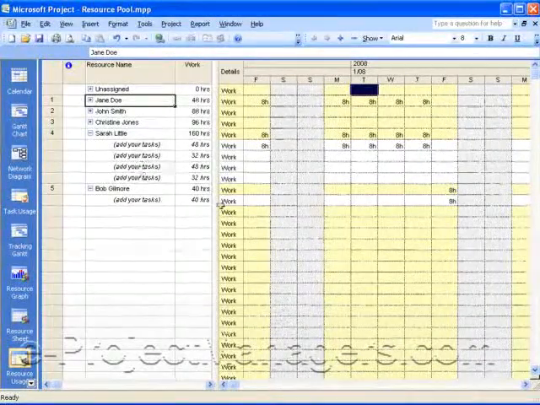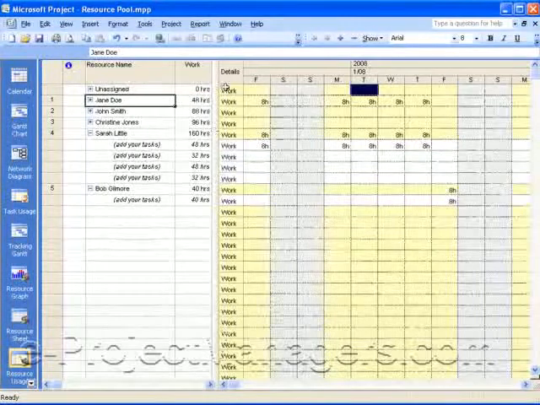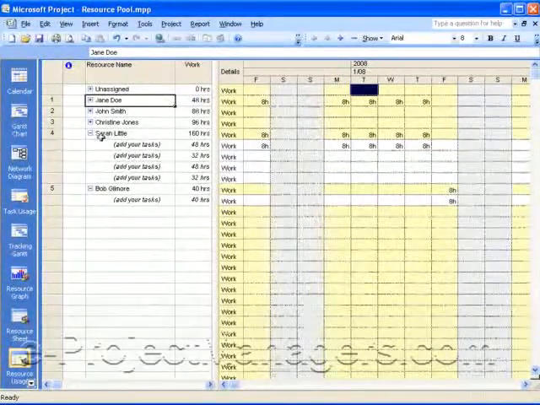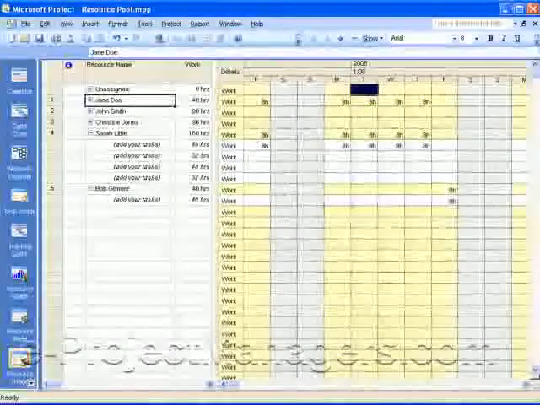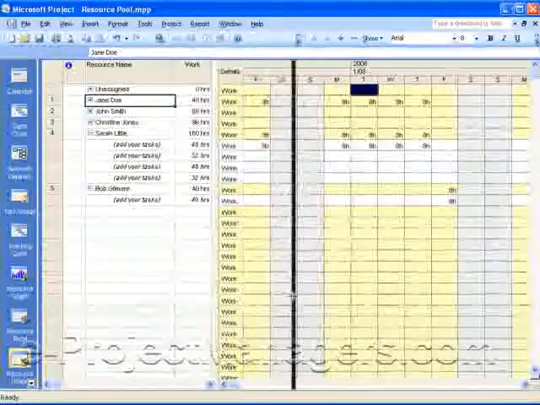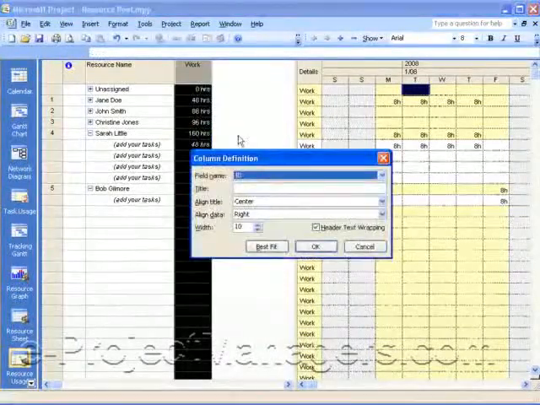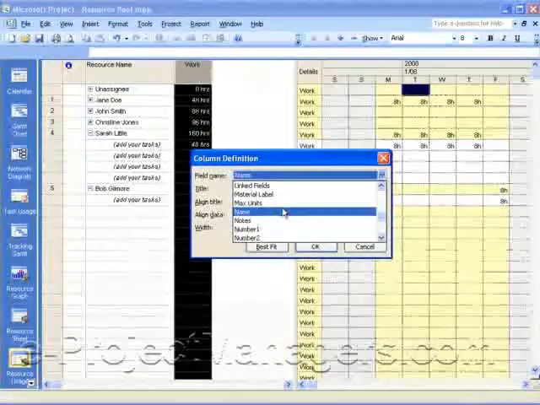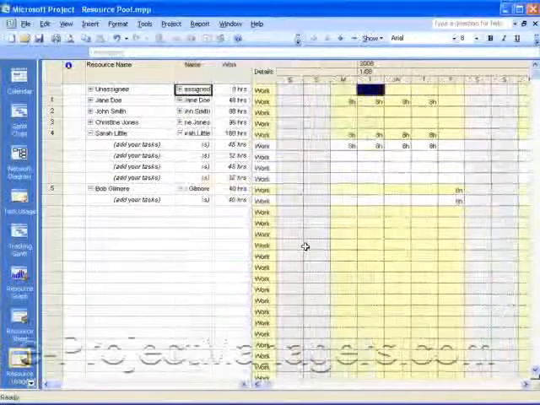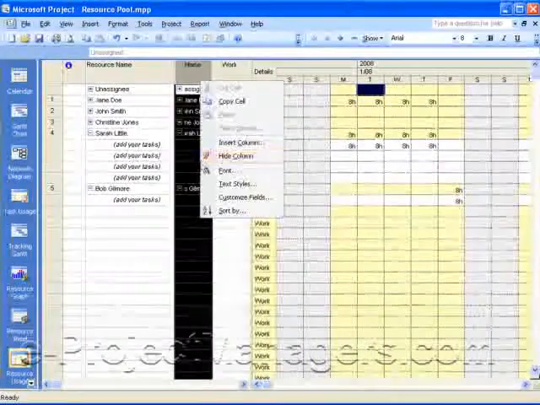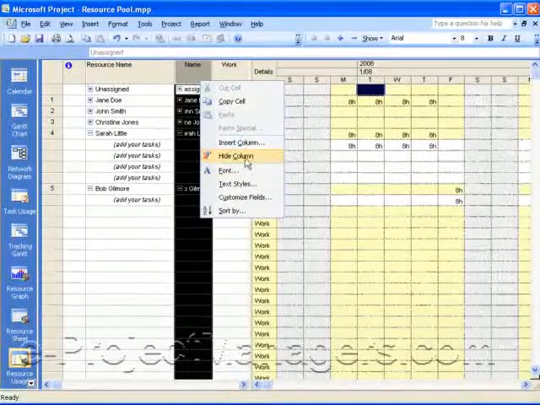basically you'll need to make sure that your tasks aren't too generic, because if you want to be able to see exactly what that person is working on, one thing you can do is insert the task column. Oops, I'm sorry, this put in the resource name. I selected name and it put in the resource name, which is not what I meant to do.